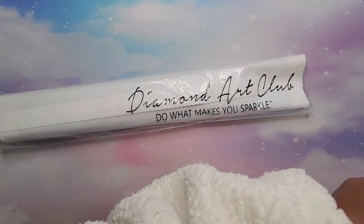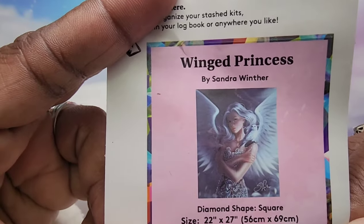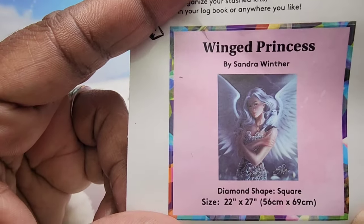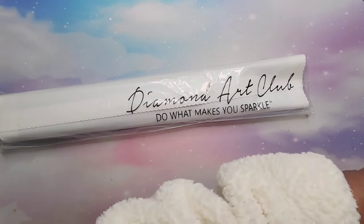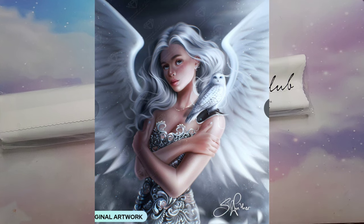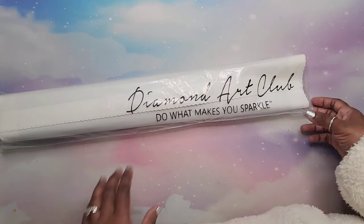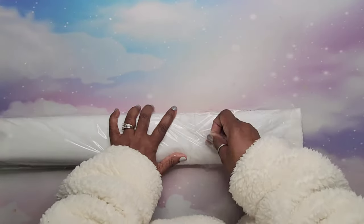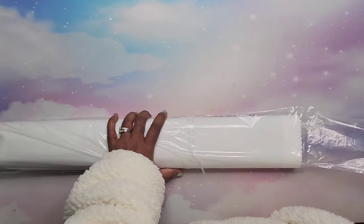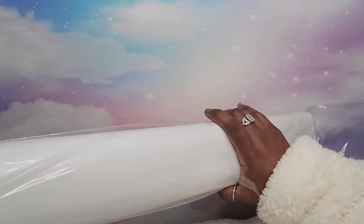And this one is called Winged Princess by Sandra Winther. This is a 56 by 69. Gorgeous. Again, I'll have popped the picture up on the screen so you guys can see a larger image of that. That's what I like to do. All right, so this one's probably the biggest out of all three. Yeah. Again, a 56 by 69.